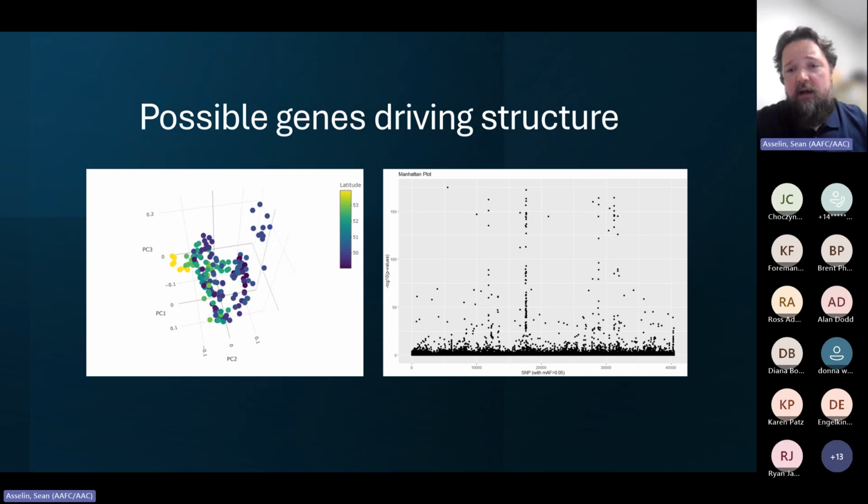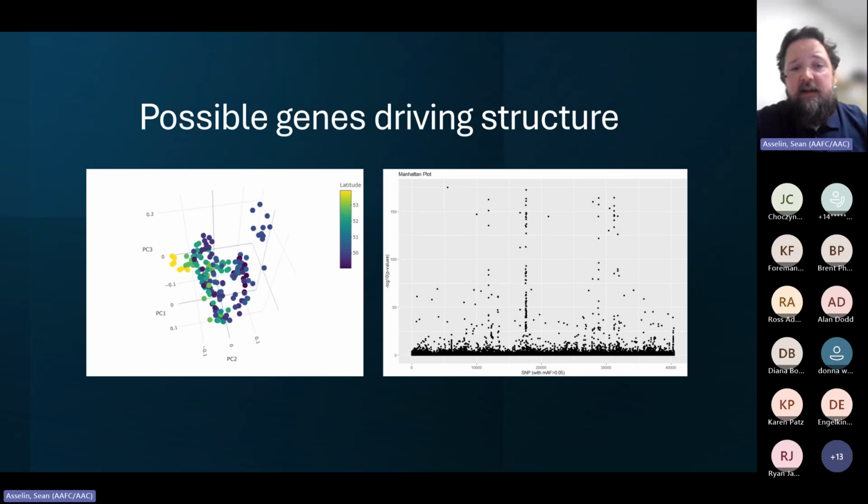This is the reason why, when we're sourcing native seed, we often recommend not to go more than about 200, 300 kilometers from the source of origin in terms of latitude, because at that point we start to see differences in flowering time. The latitude has a big impact on flowering time in plants because day length is a major environmental trigger for flowering.